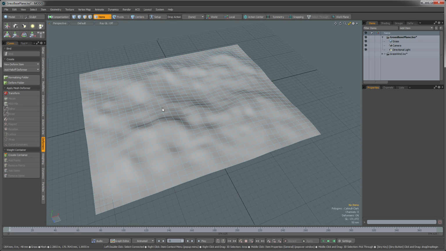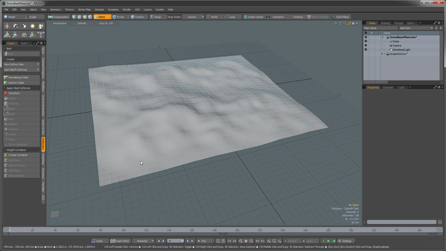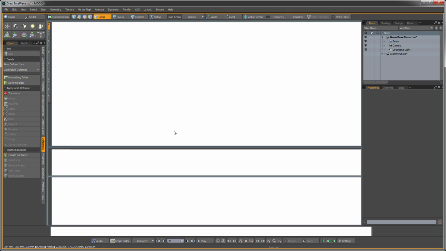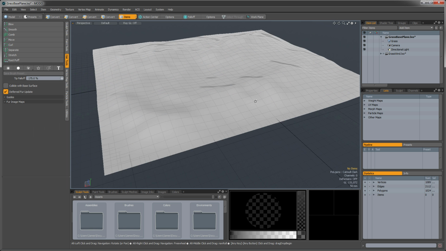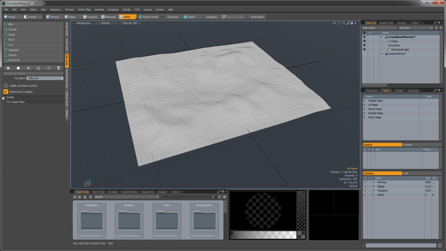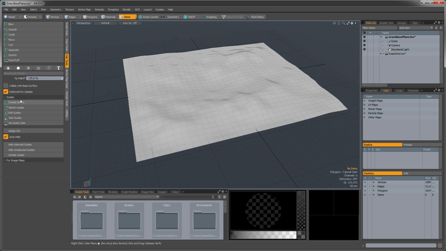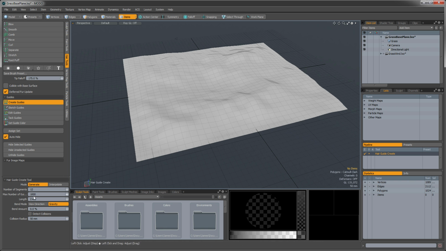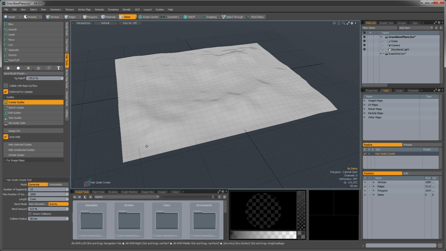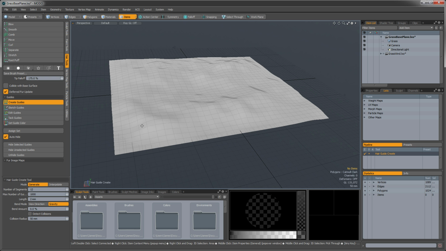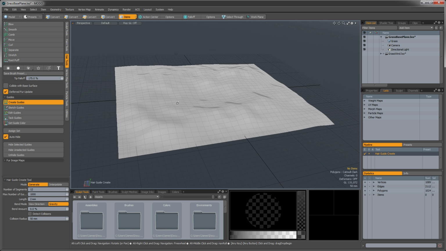So the first thing that we're going to want to do is generate our guides. We can do that very easily by jumping into our paint layout. I'm just using Control Tab there to jump into the paint layout. And here under the toolbox, if we look under the guides, there's a number of tools for creating guides that you can use with the fur settings. So what I'm going to do is just take the Create Guides, and I have my maximum number of guides set at 1,000, but I think the default is only 100, so you might want to increase this because we want to make sure that we have a guide that's going to basically grow out of every vertex position along this plane.